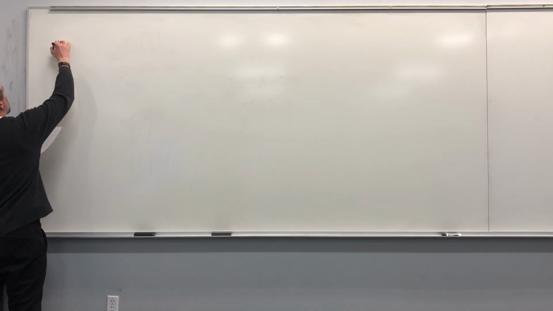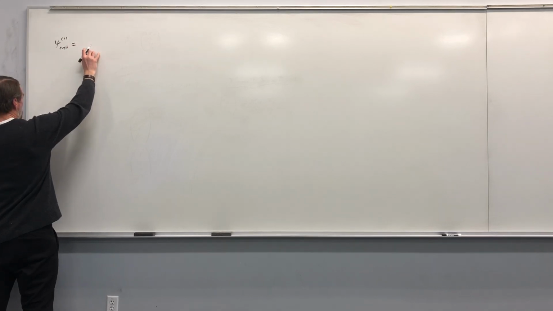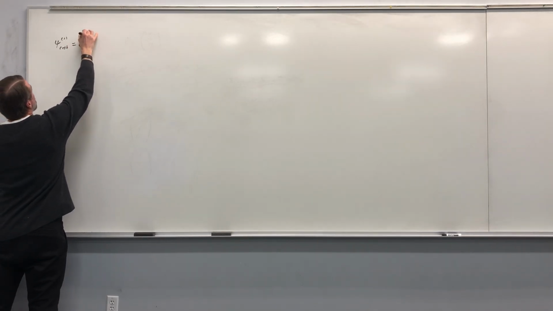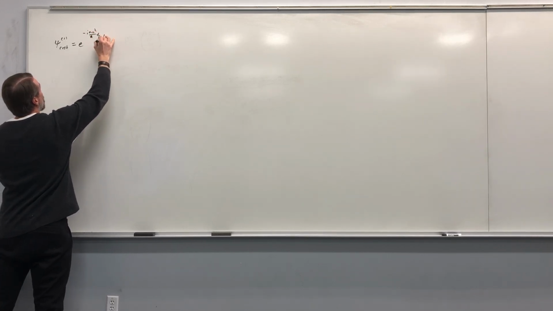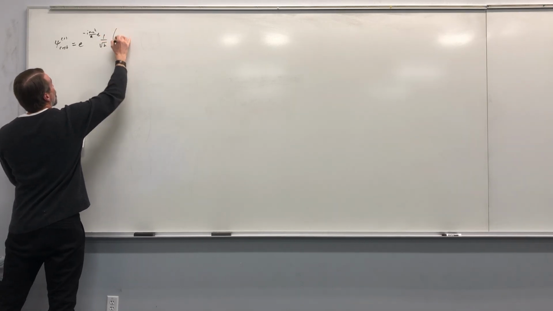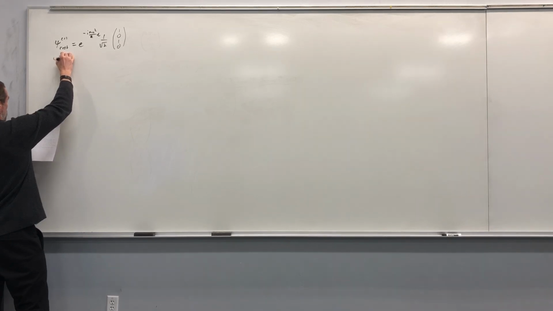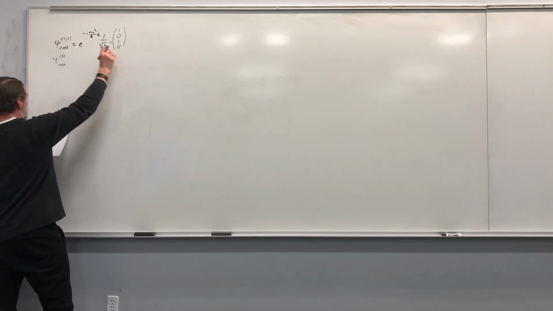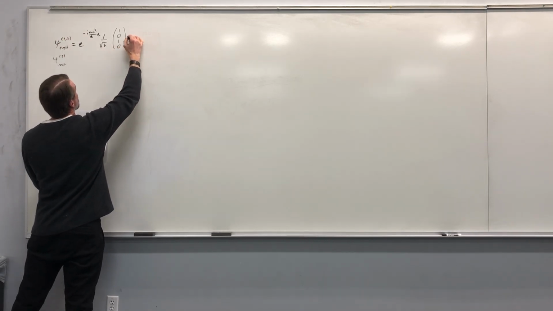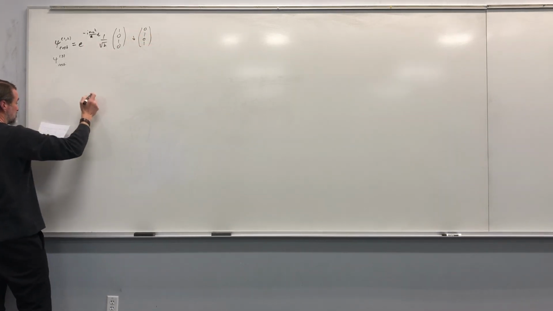As a reminder of what those look like, we had psi 1 at rest, and I'll just write one of them up here. It's e to the minus i mc squared over h bar times t, 1 over root 2, times 1, 0, 1, 0. And then we get two others. So these are solutions 1 and 2, and solution 2 goes like 0, 1, 0, 1. It's the same coefficient, just with 0, 1, 0, 1.